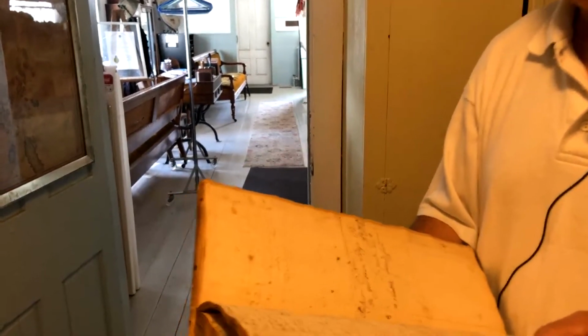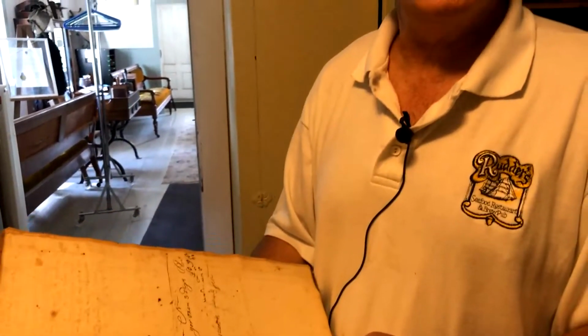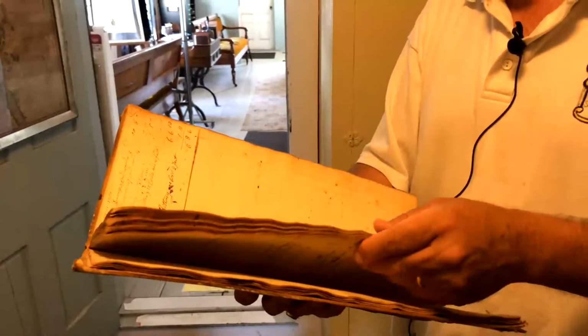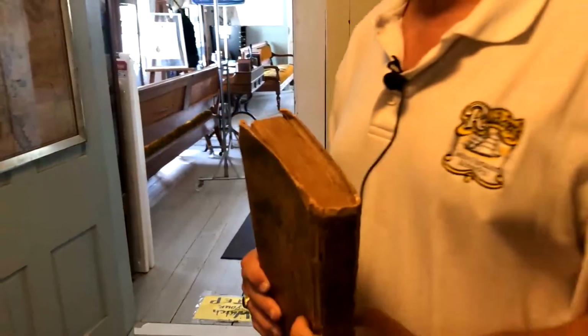What I say is it's like if people kept their old registers from the banks going back 40 years, this is similar. Finding old Bibles with people's genealogy is a lot harder than finding ledgers. We were given a ledger earlier this year in Hingham, by a family that was related to Benjamin Lincoln, who served for Washington, and it was a Kilbourne Whitman.